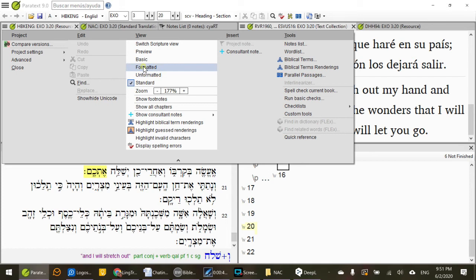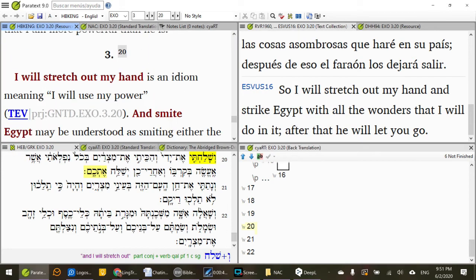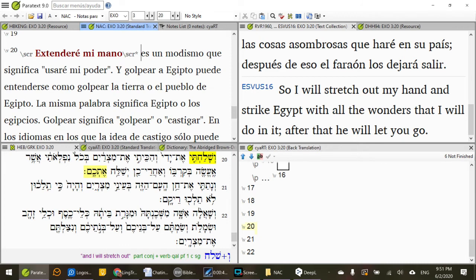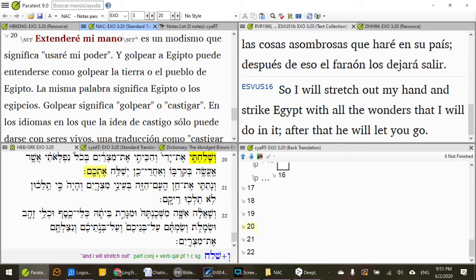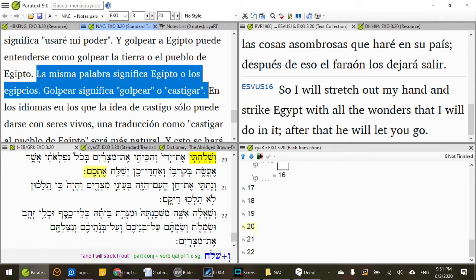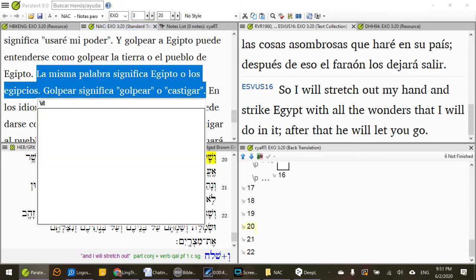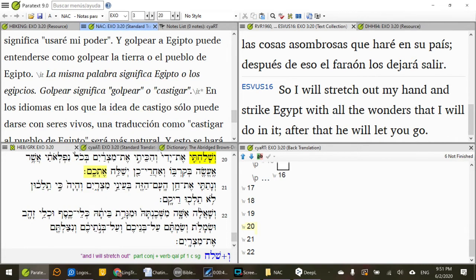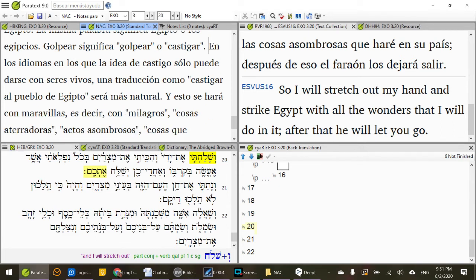But for me, I've got that memorized so far, so I'll leave that formatted. So the translators who are looking at this, they'll see the nice formatted view, and you can even use italics just as easily. So let's say you want to highlight this sentence, for example, and you want to make it in italics. Well, it's really easy. All you have to do is type the slash, then IT, and hit the spacebar, and there you go. So really nice options for formatting your little commentary there.